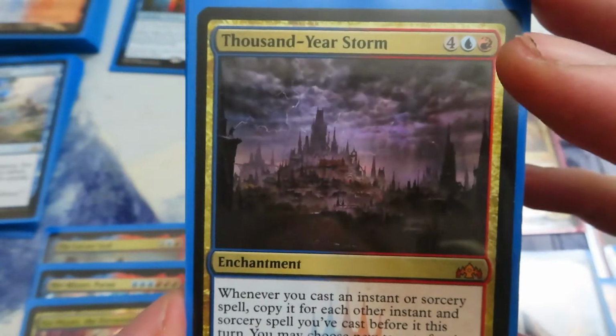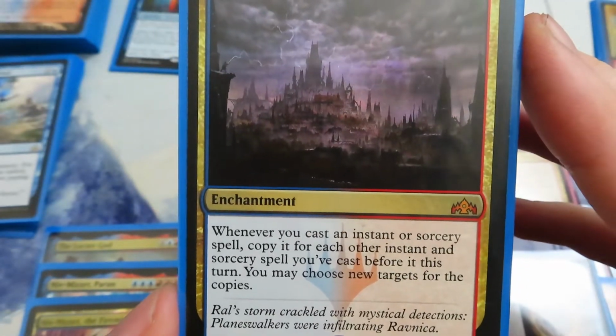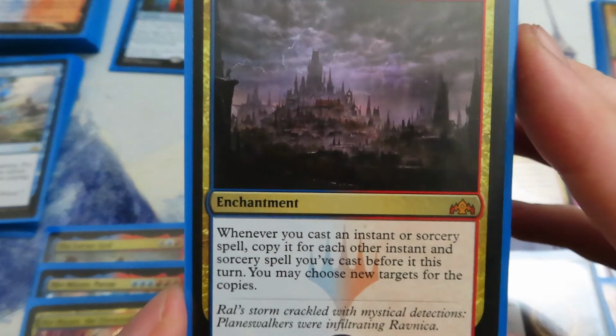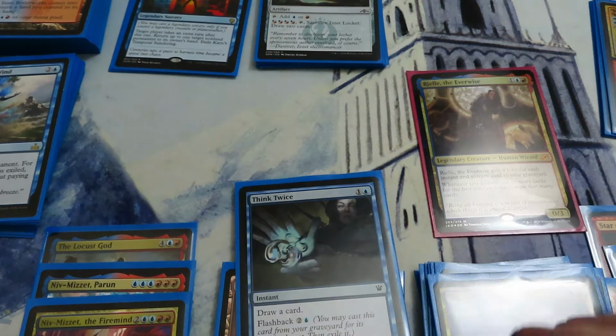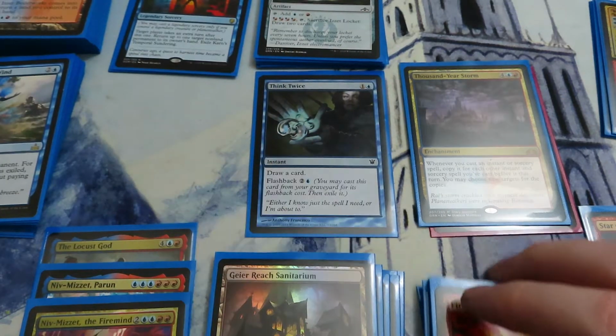Thousand-Year Storm, also one of the better cards in this deck. Whenever you cast an instant or sorcery, copy it for each other instant or sorcery spell you've cast before it this turn. So basically what this says, here's an example, if I cast Think Twice to draw a card, and I have Thousand-Year Storm out on the board, Think Twice will trigger once.